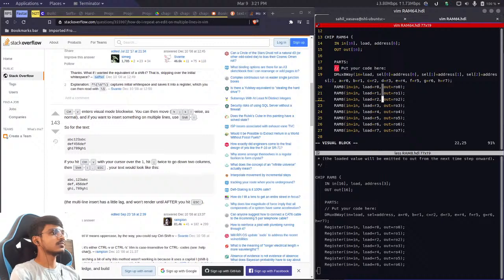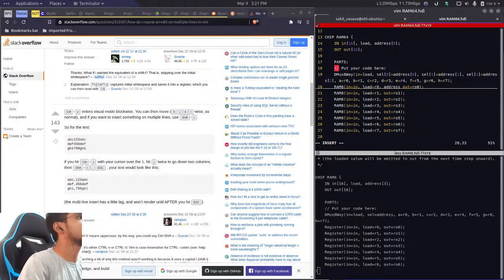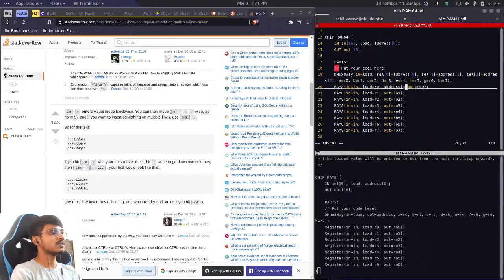Control V, Shift I, space, address equal to. We can't directly use the address bit, we have to use something like this: address bit 0, and address bit 0 will be selector bit 3.